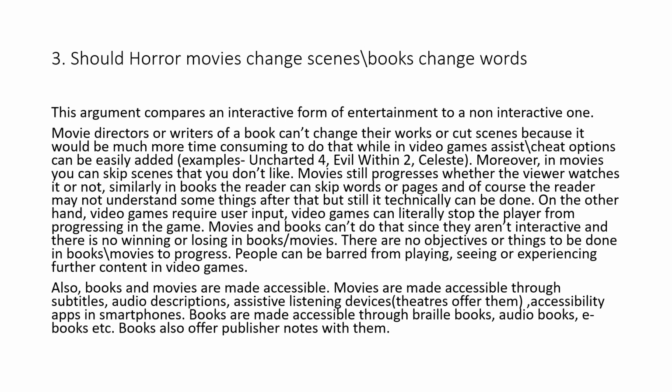Movie directors or writers of a book cannot change their works or cut scenes because it would be much more time consuming to do that, while in video games assist/cheat options can be easily added. For example, Uncharted 4 and Evil Within 2 added these options after a while, and they were pretty easy to add.